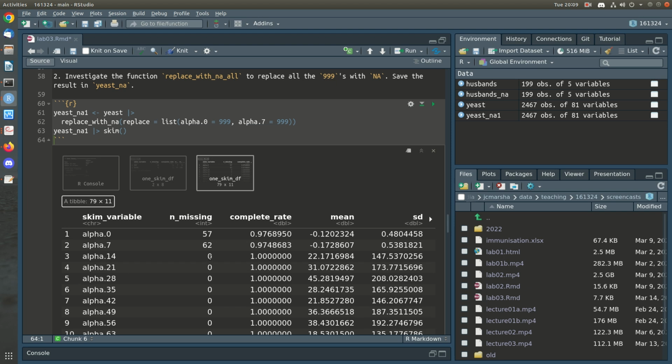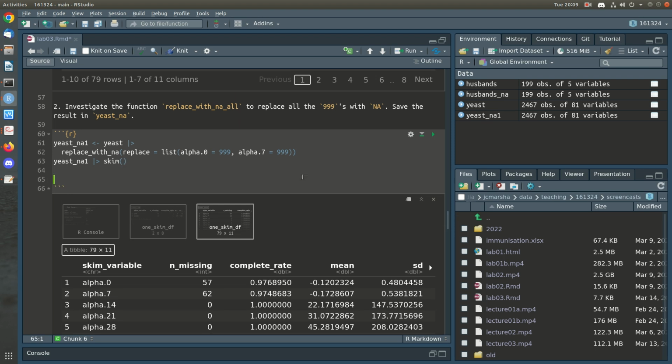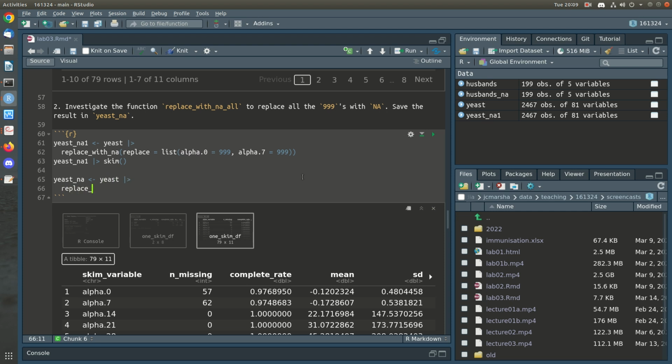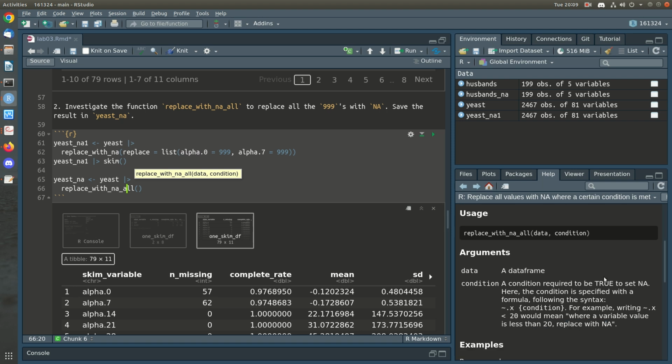Now, obviously, we would need to do that for all the others as well, and so that's what the replace within A all function is. So let's make another one where we use that. Okay, and so we just need the condition here. So let's have a look at the help for that.